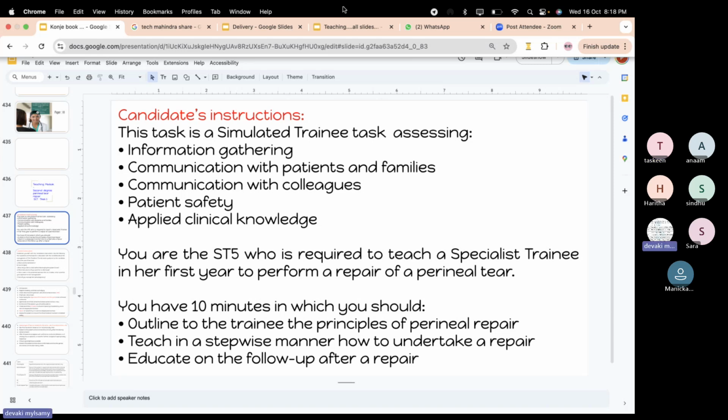Yeah, because it's one of the very common problems the patients are experiencing. So I wanted to know how these tears are classified and how we are going to repair it. Definitely, Prajita. I'll take you through that and we'll see what types of tear are there, how to repair them, what are the principles, and how to follow up. And in the end, I'll be giving you resource material also.